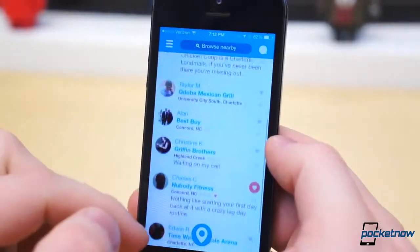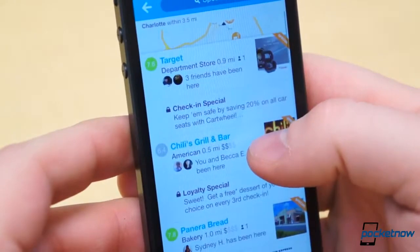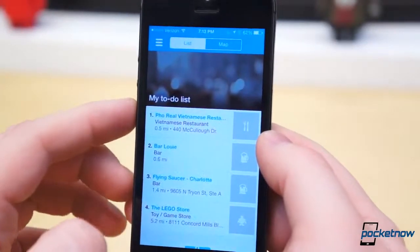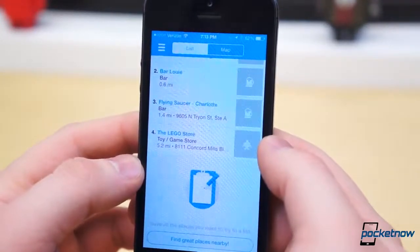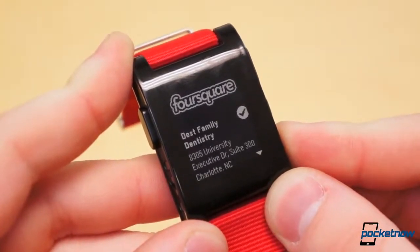The last social app for iOS on our list may come as a bit of a surprise: Foursquare. I know, the app and network isn't anything particularly amazing — it's been around for a while. But there's something you get from Foursquare that few other software companies provide: quick support for up-and-coming platforms. I took a personal hiatus from Foursquare over two and a half years ago, and I only started using it again last week when I was testing a preview of the Foursquare app for Pebble.